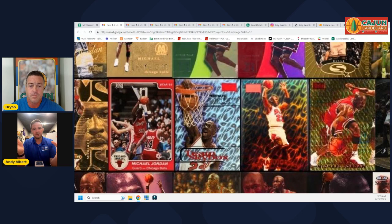They need to be a notch down when it comes to the priority level, in my opinion. And this is one of those cards that it's beautiful. Don't get me wrong, I would love to own the card. I don't, but I wouldn't prioritize that if I'm chasing 5 other high-end Jordans and spending that kind of money. It would be the clear-cut third of the 3 rubies that you're looking at. Yeah, for sure. Yep, no doubt.